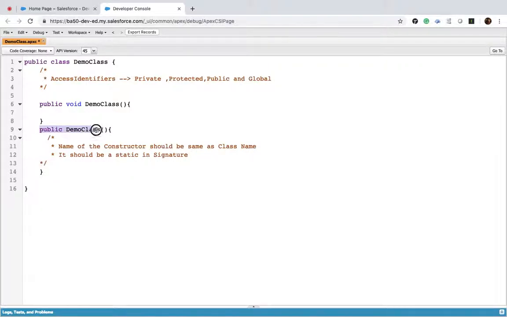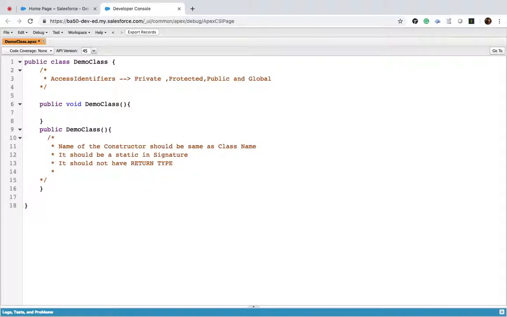This is called the signature, or you can also say the definition, right? So you should not use the keyword static. And the other thing, it should not have a return type.